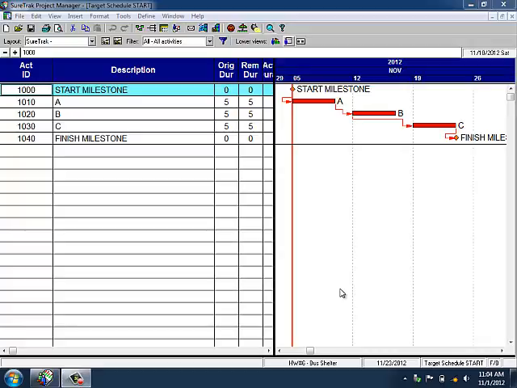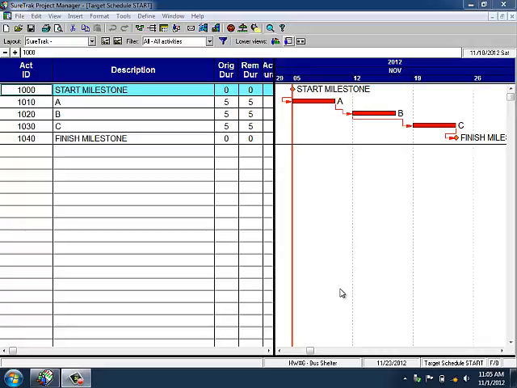And it says setting the target copies the planned start and planned finish dates into fields titled target start and target finish. Remember, a schedule is a database. It has an early start and an early finish and a late start and a late finish. Now you're going to tell the software the early start should be used as the target start, and it'll create a new piece of data called target start for every activity. You're telling the software to take the early finish and create a target finish date.